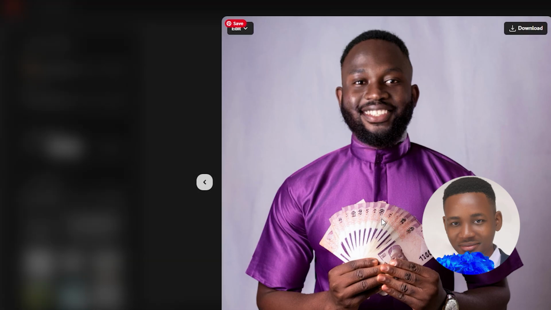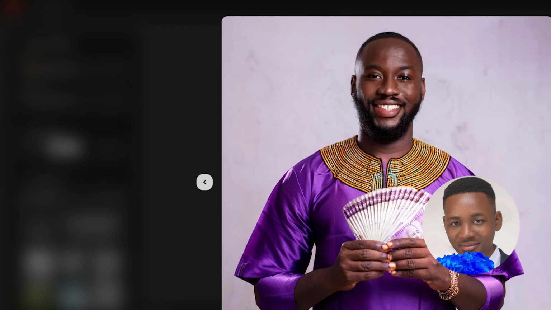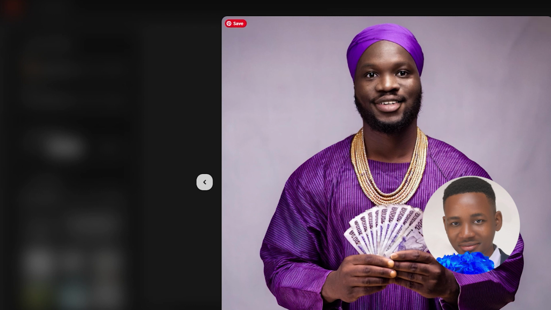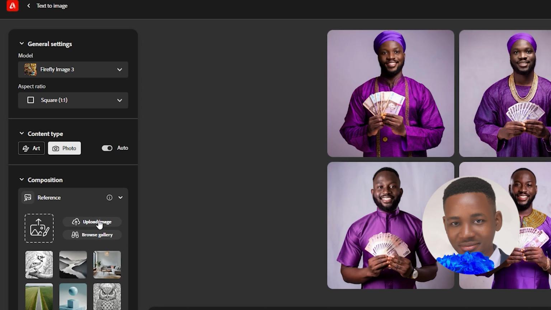As you can see, it looks very realistic, except for the currency. The currency looks terrible. Aside from that, it looks like a normal person took this picture, like you think it's a real picture. So we're going to make some changes to make it more realistic. I'll just show it to you.